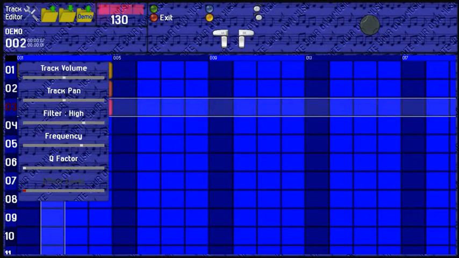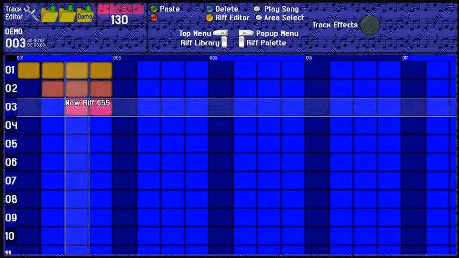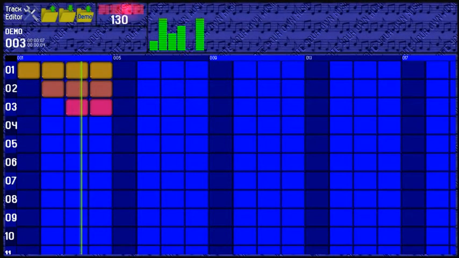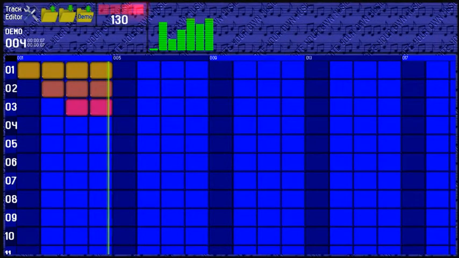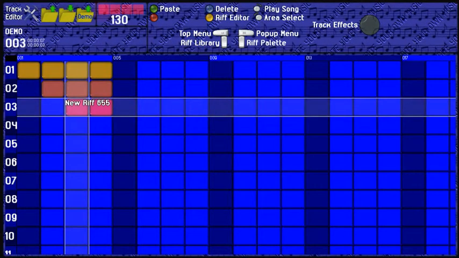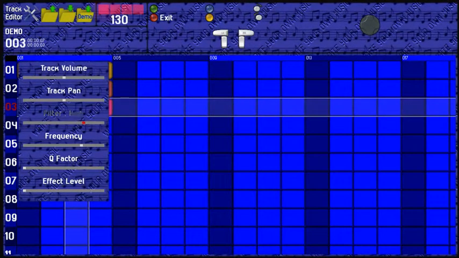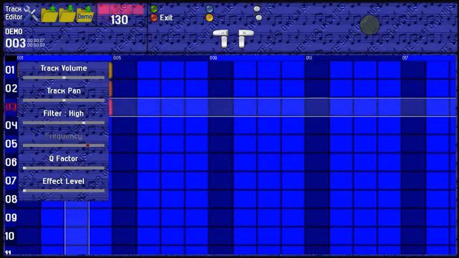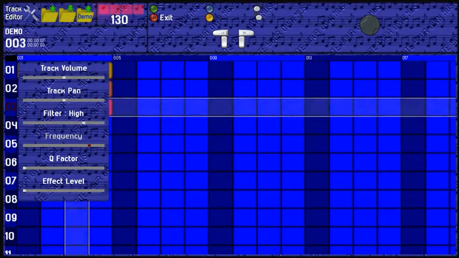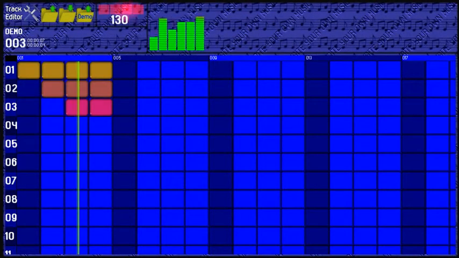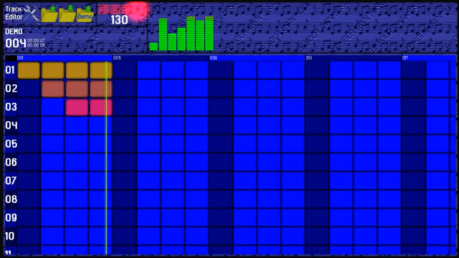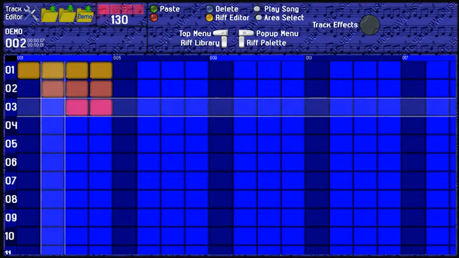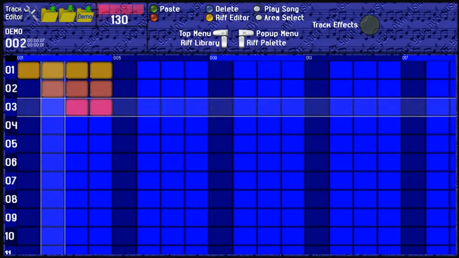So if we press the B button and press play again, those hi-hats aren't quite as loud or quite as harsh. We can make them even more sort of sizzly. We'll ramp the frequency a bit further. There we go. So you can play with that to your heart's content and just change how you want that to sound.